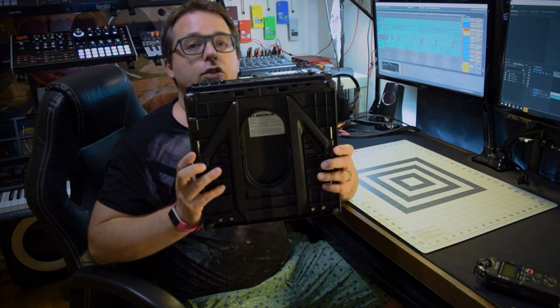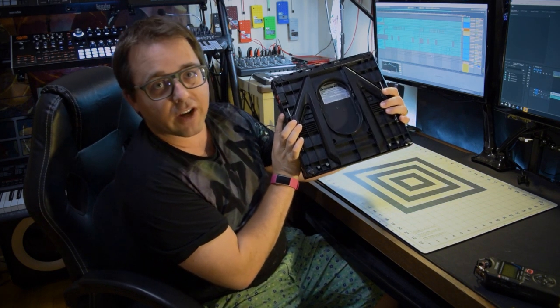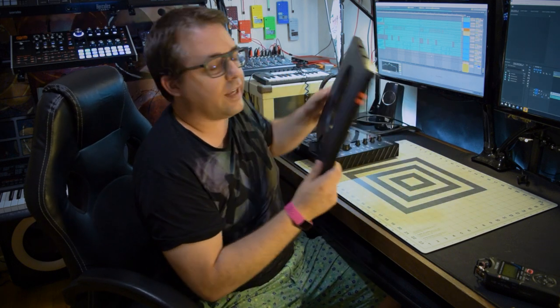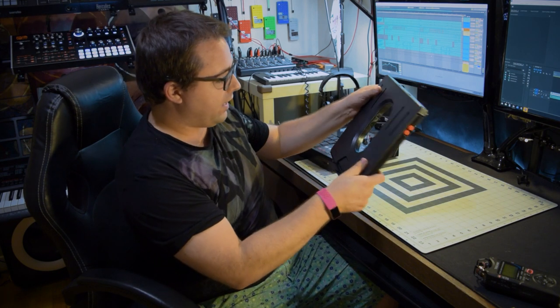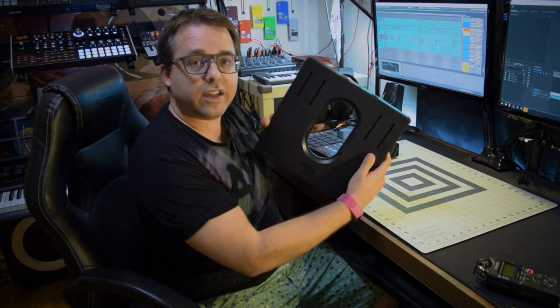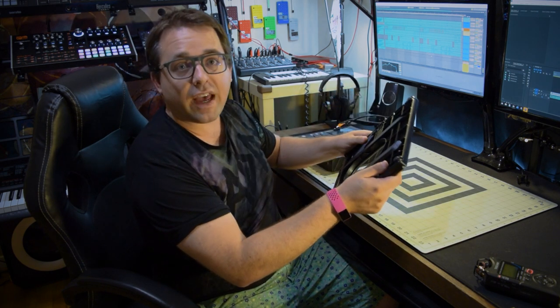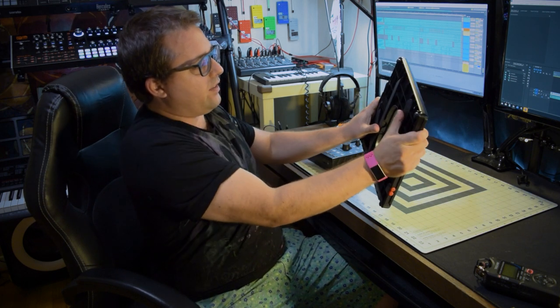One thing I'm going to point out right away with the stand — you might have already noticed — you see how perfectly fit for the MPC-1 it is? It is the exact form factor I'd expect. It's almost the identical dimensions as the MPC-1. It is incredibly small, incredibly easy. You can take your MPC, place it in your bag, and as you can see here, this is going to fit just as well. It is really kind of a solid material. You can see this lip right here actually folds away, the whole thing folds up. So you can see it's got a pretty small form factor and it's actually fairly robust.